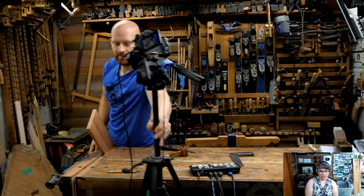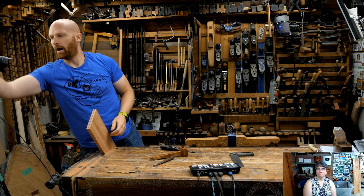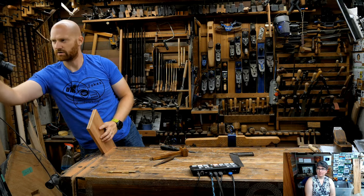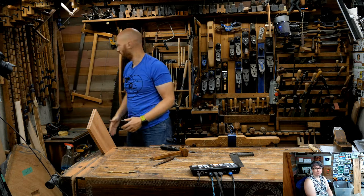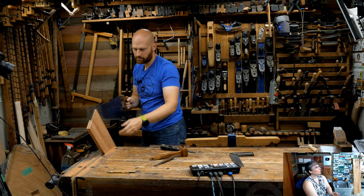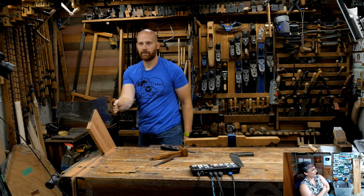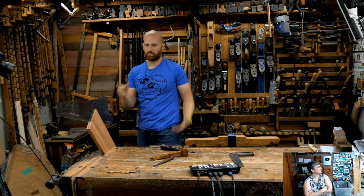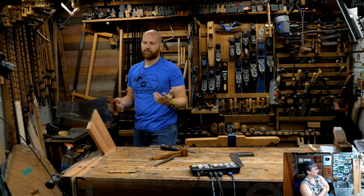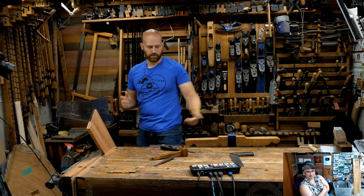Christopher Lawrence wants to know, is this saw more efficient than a normal handsaw? Yes, because you can use your whole body on it, and so it allows you to get more into it. Whereas if you're doing it with a normal handsaw, I mean, you can, and I have shown quite a few videos where you can grab a normal handsaw. So, what about someone with my ability, or lack of? That would be easier, because you can use both hands and really get a lot of whole body motion into it. So you're actually spending less effort. Right now I'm moving the saw with my arm, whereas with that I can use my whole body.